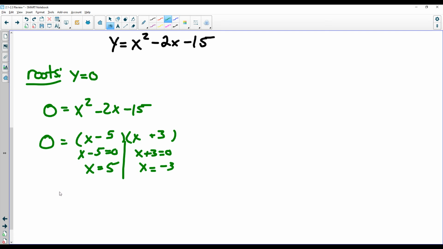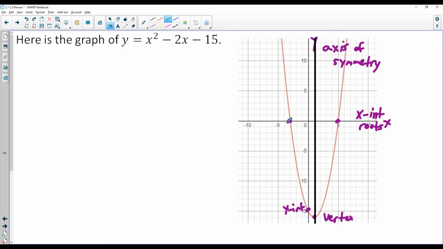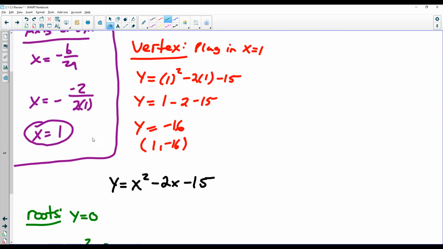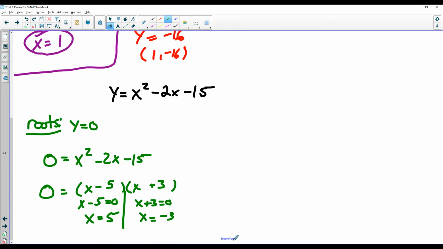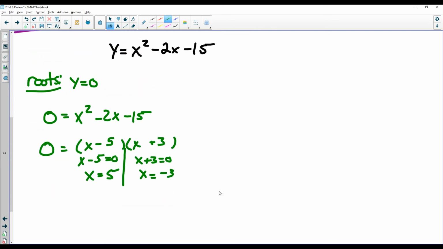But now we're talking roots. We're talking points on a graph, right? Because remember, the roots are points on a graph. So we need to express this as points. And so to do that, we need to actually write some points. We found two x values. We have an x value of 5 and another one of negative 3. And then we said up here that the y value is 0. So 0. And those would be the 2 points on the graph.